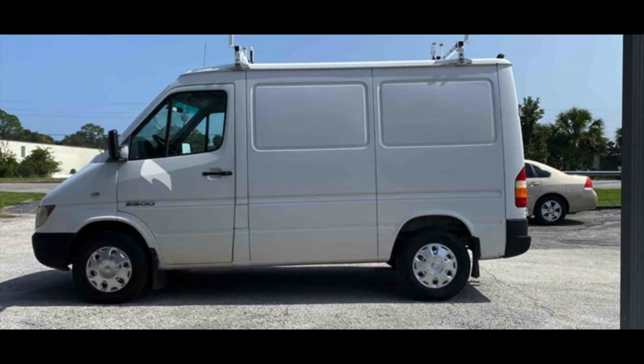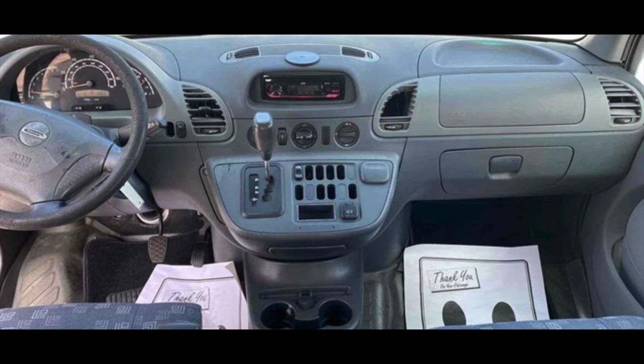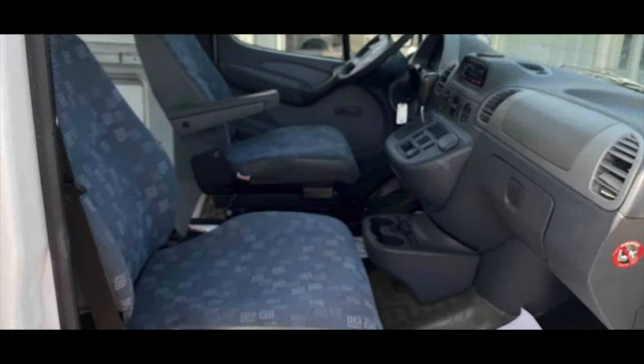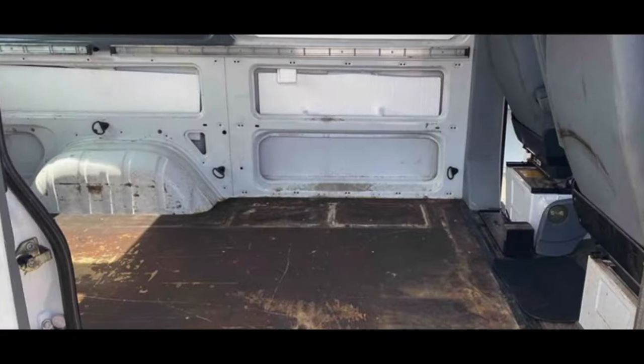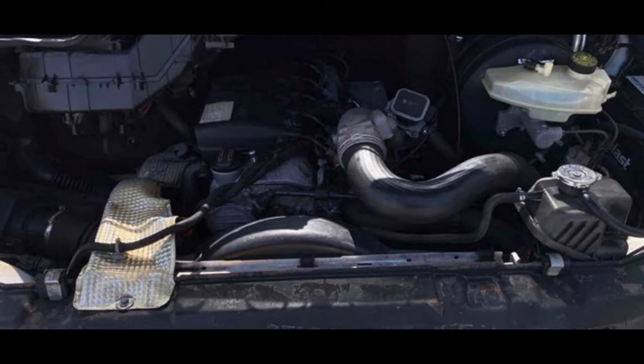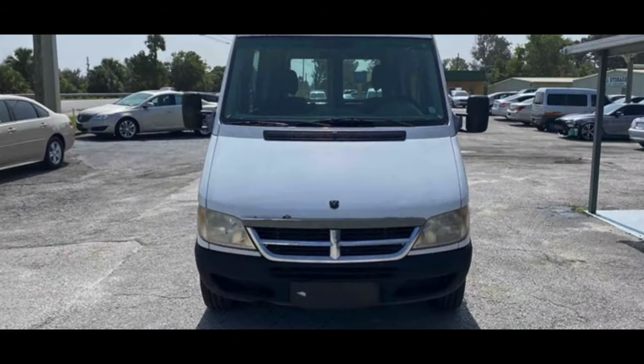Florida Van Man Rolling Realtor videos are all about when a viewer wants to buy a van in Florida, but they don't happen to be in Florida. They contact me and I go take a look at the van for them, shoot some video, take some pictures, have a little chat on the phone, and we talk about it before I leave the van, help them decide if this is the right van for them or not.